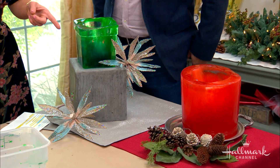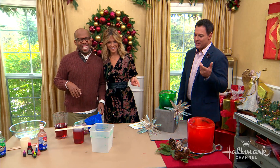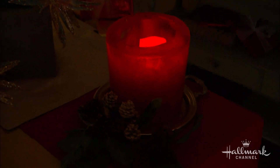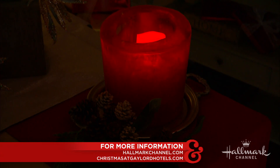Take a look at this at night, because it is absolutely just wonderful. Oh my goodness, that's beautiful, Ken. Our website is a place you can go to get more information. Also, go to ChristmasAtGaylordHotels.com for more information about staying at the wonderful Gaylord Hotel and visiting their winter wonderland.